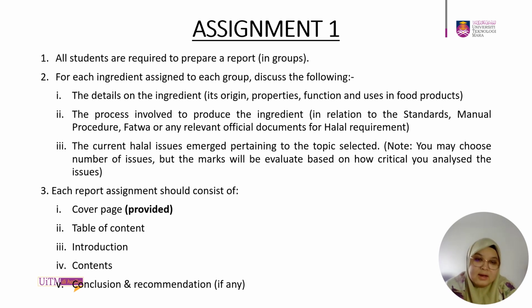And then the process involved to produce the particular ingredient. For example, gelatin, what is the processing? How is gelatin produced? And then you might also find more information on the Malaysian Standard, or in the manual procedure MPPHM, or a fatwa regarding the use of that particular ingredient in halal food.